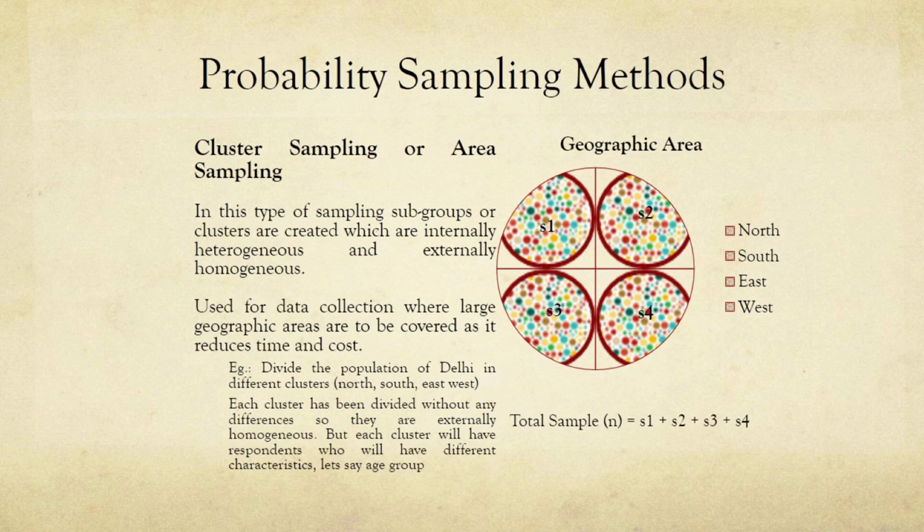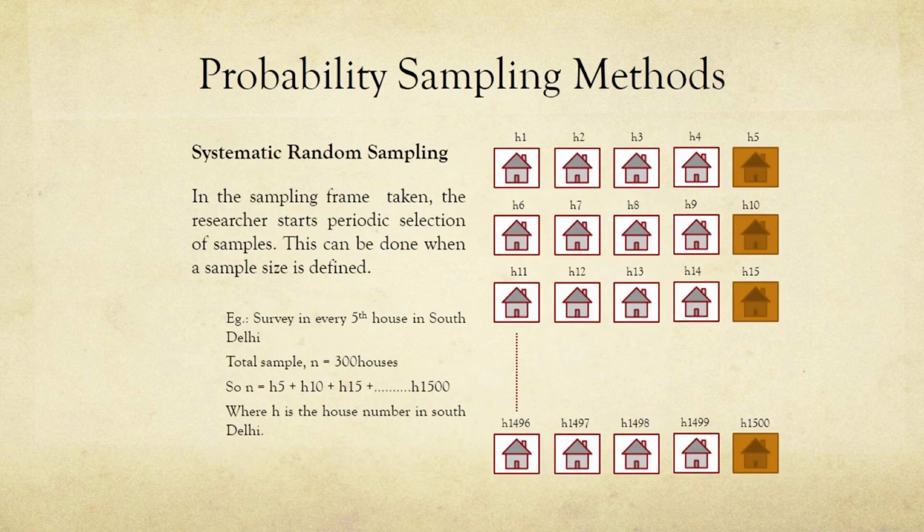Now let's move on to the 4th type of probability sampling method. That is called systematic random sampling. It's basically a type of probability sampling method again, where a larger population is selected and we keep a fixed point or a periodic interval at which we choose. In simple random sampling, we were just randomly generating numbers and selecting the sample. In systematic, as the name suggests, we systematically generate the numbers.